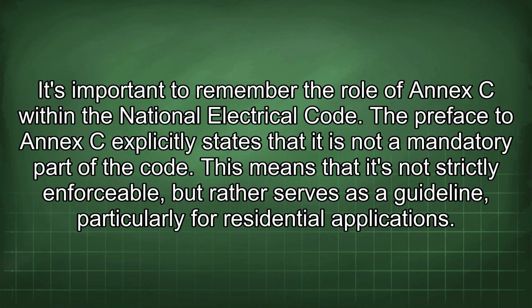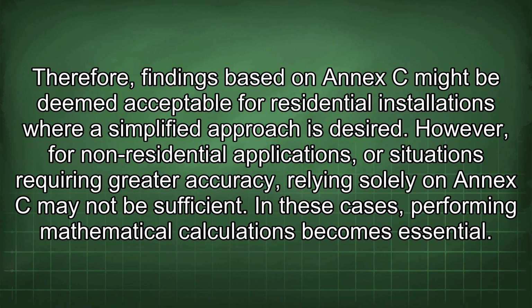It's important to remember the role of Annex C within the National Electrical Code. The preface to Annex C explicitly states that it is not a mandatory part of the code. This means that it's not strictly enforceable, but rather serves as a guideline, particularly for residential applications. Therefore, findings based on Annex C might be deemed acceptable for residential installations where a simplified approach is desired. However, for non-residential applications, or situations requiring greater accuracy, relying solely on Annex C may not be sufficient. In these cases, performing mathematical calculations becomes essential.